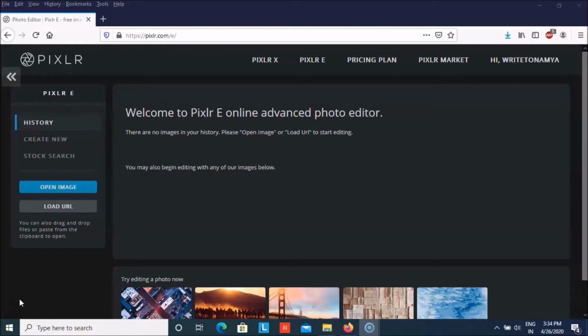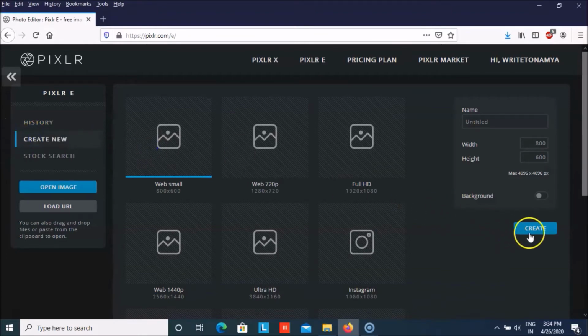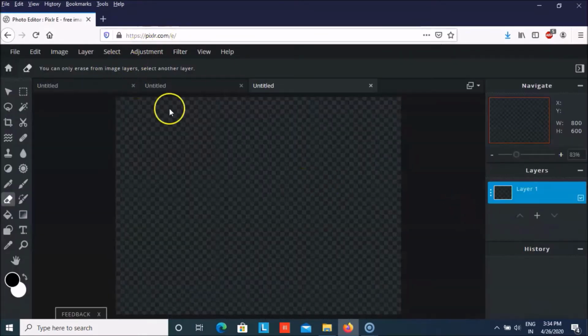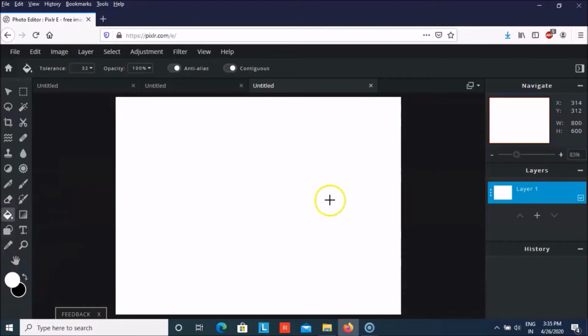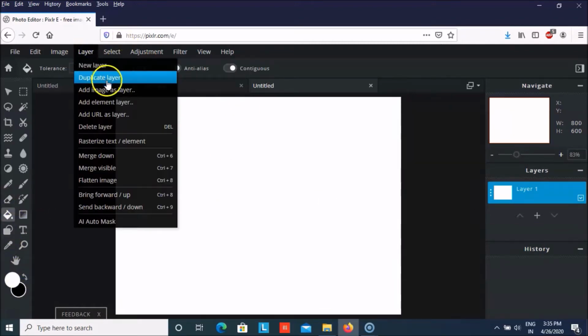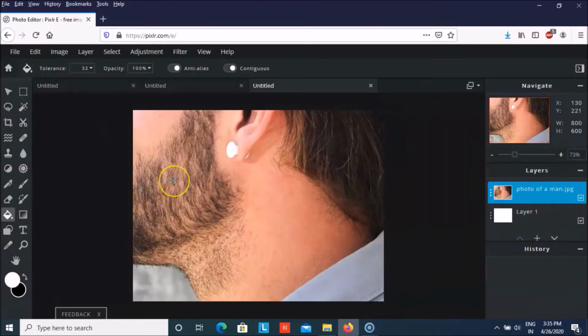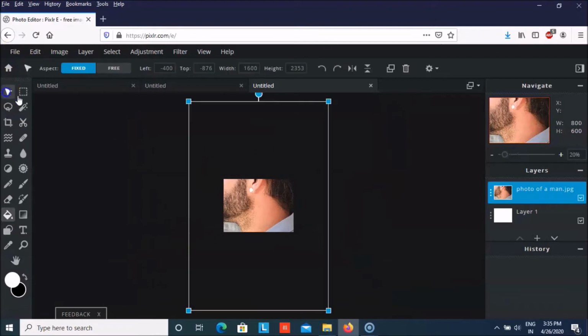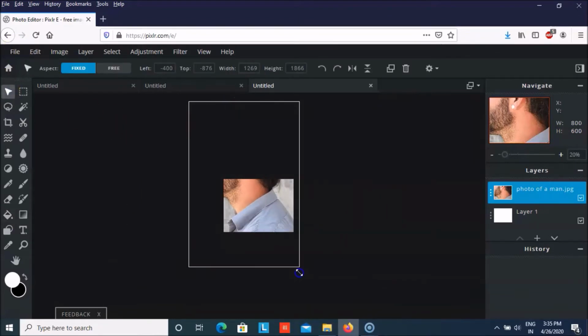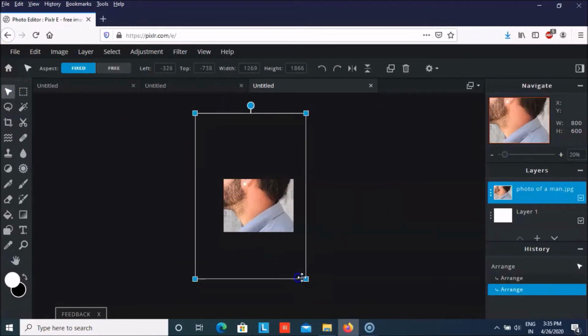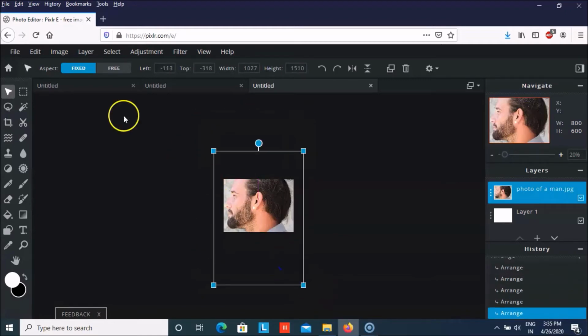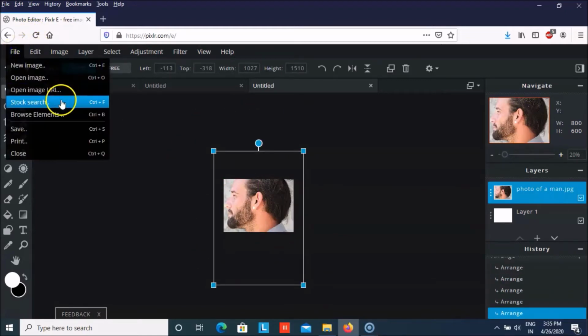Today we're going to learn how we can create a silhouette effect. So let's start by creating a new one. And I'll just change the background to white, and then we're gonna add an image as a layer. And now our image has been added, so let me just select it, and then we can free transform it.